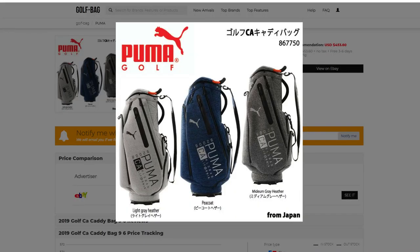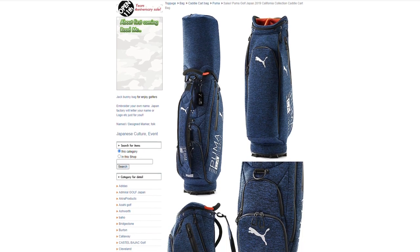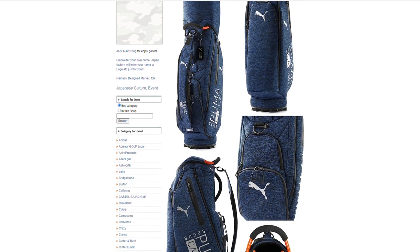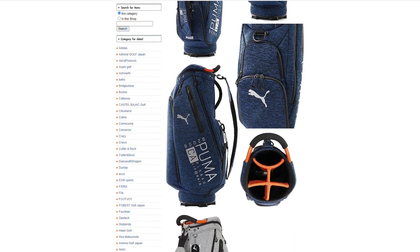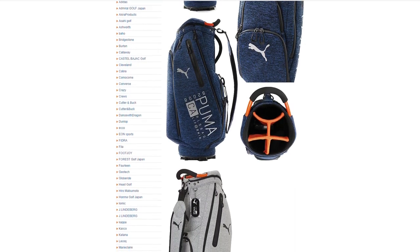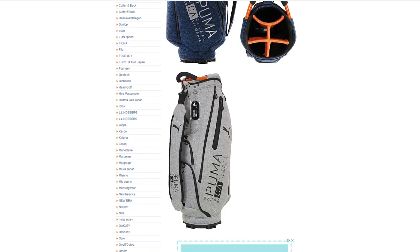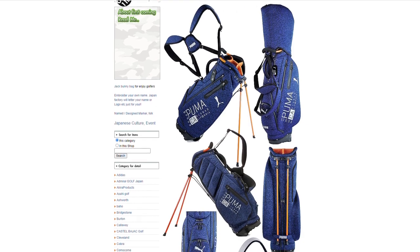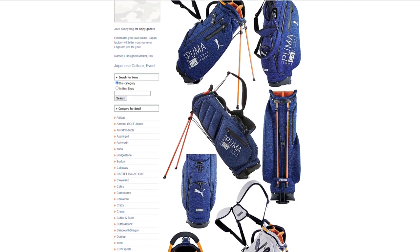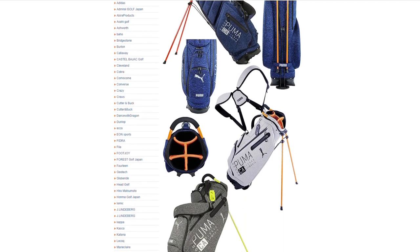The bag has three different colorways: there is the light gray, the navy, and then the medium gray. Here's another look at it also from the Pro Golf Japan website. I think Puma knocked it out of the park with this bag. The pockets are incredibly deep — you can take a whole bunch of stuff with you. I ran into a guy who works for Cobra Puma here in San Diego, and he had never seen this bag before. So it's something I really wish Cobra and Puma would have released here in the States. They do make a stand version of this bag as well, and I wish I had seen it in Japan — it's the version I would have picked up and brought back home.